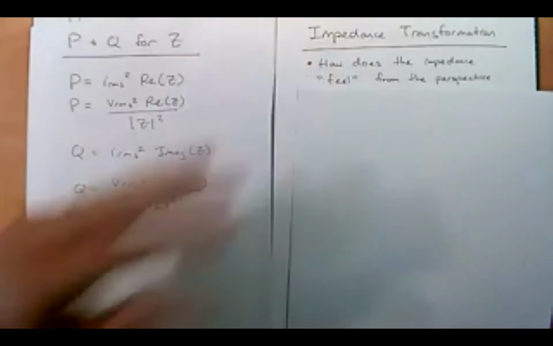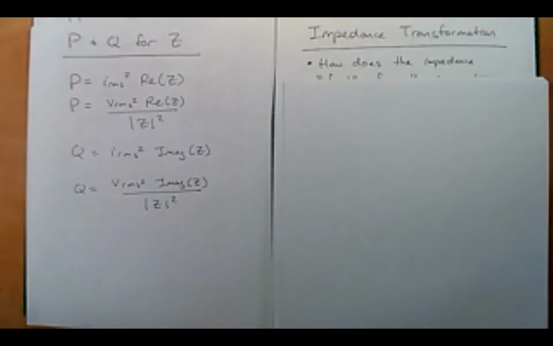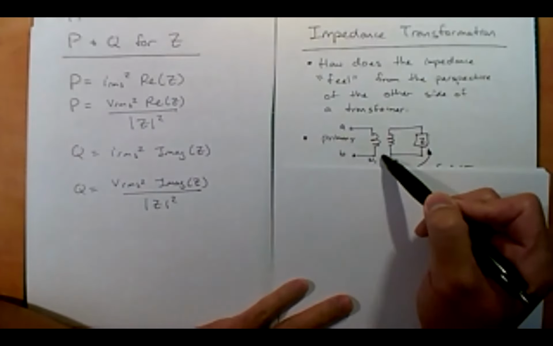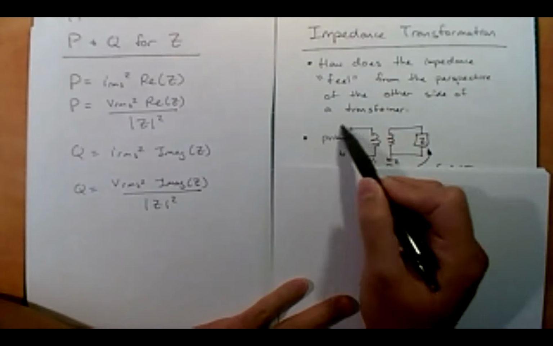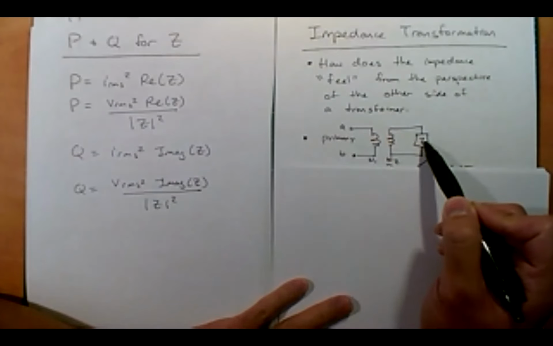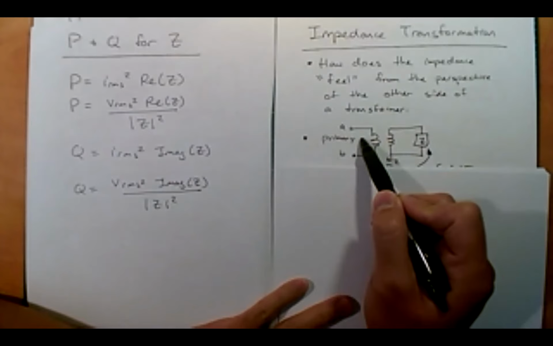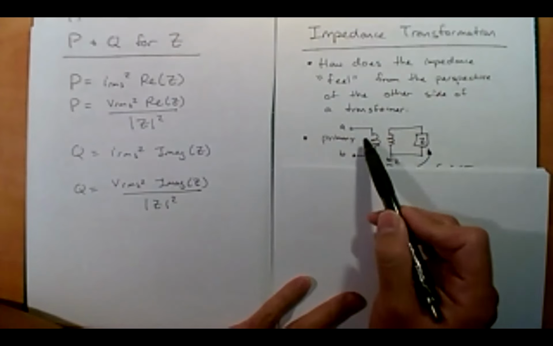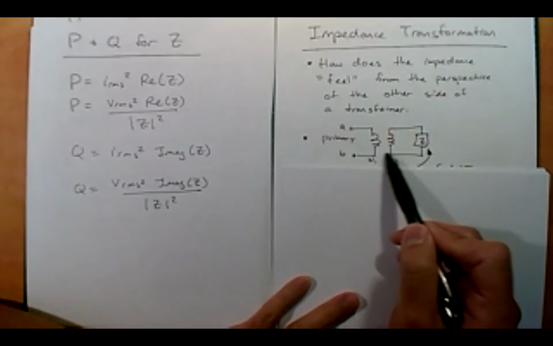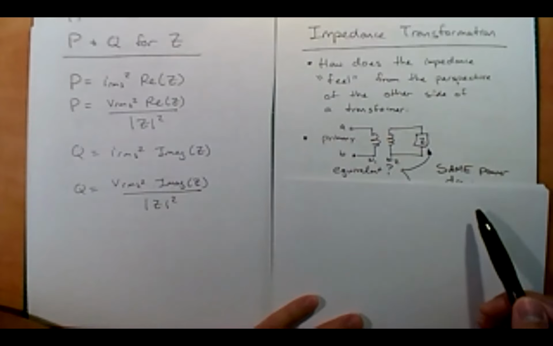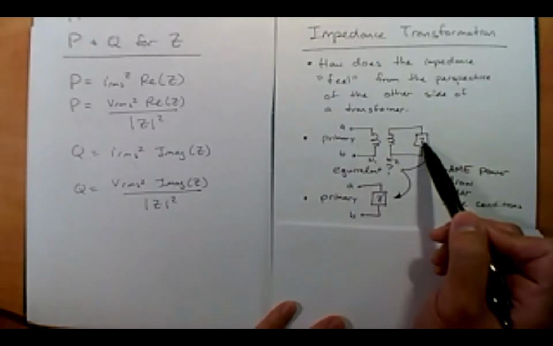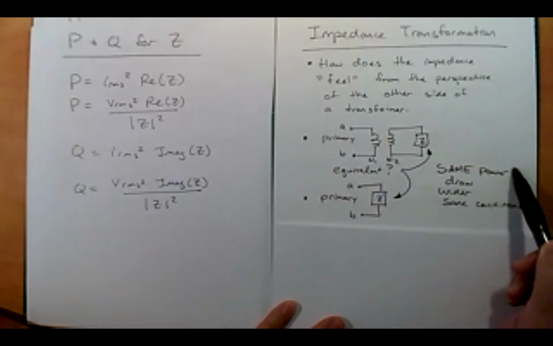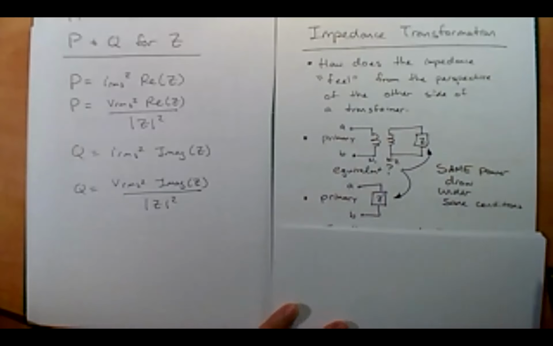All right, so let's talk about this new concept called impedance transformation. The idea is, let's say you have a transformer here. And the question is, if I had some primary voltage source, how would this Z feel as if I were to pull it across the transformer, right? Right now, it's a little bit unintuitive to have a feeling for what Z is with this N1, N2 in the way, right? And so what would be the equivalent circuit of bringing this Z over here? We'll call it, let's say, Z prime. We want these both to be equivalent. What was equivalent again? Same power draw under the same condition, right?